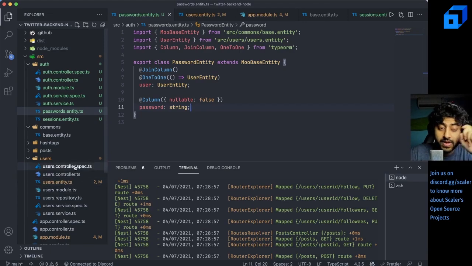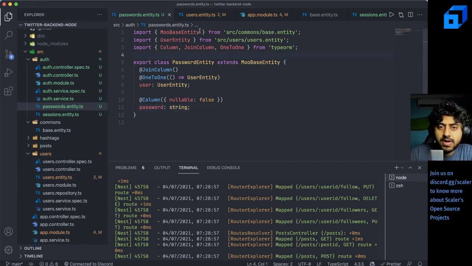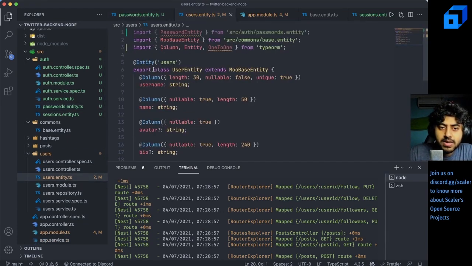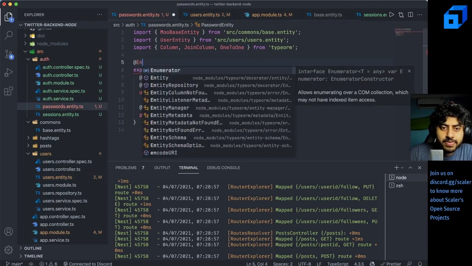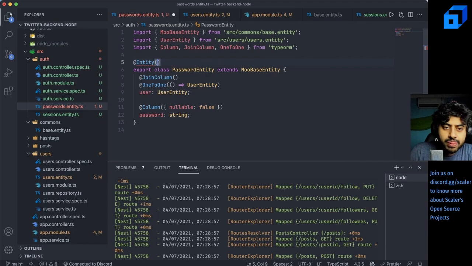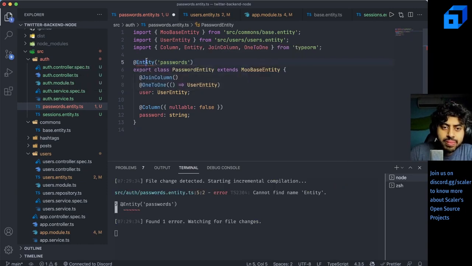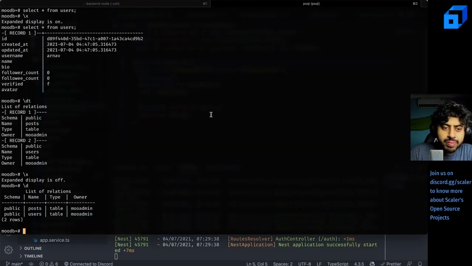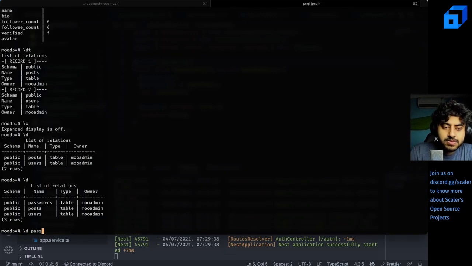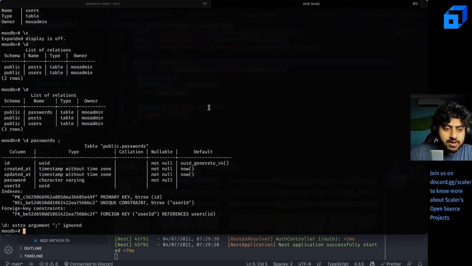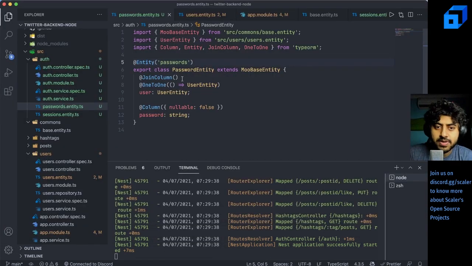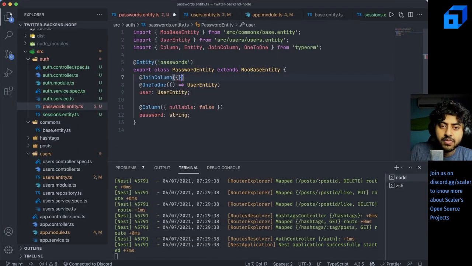Why has it not been created? Okay, I think I have to write that entity as passwords. We have got passwords. Passwords have password and a user ID, which is perfectly fine. That's exactly what I want. The user ID is supposed to be unique, which has not happened. Why? I don't know why, but can we add that here?